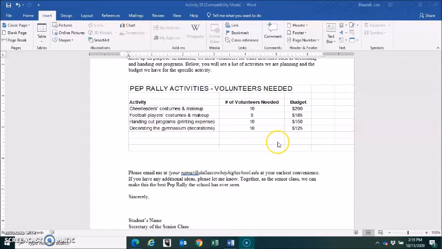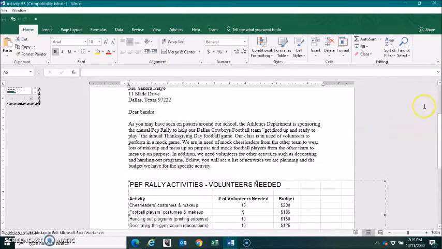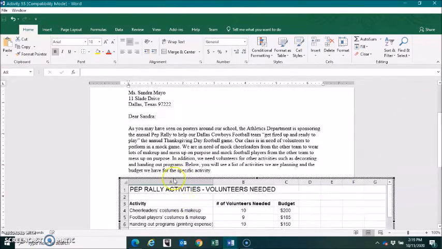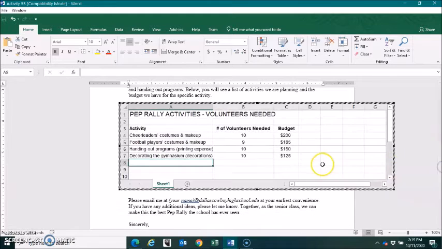Once you get that all typed in, you want to put in down here, oops, sorry, the word totals. I forgot to put that one in there. And then you want to total these up.